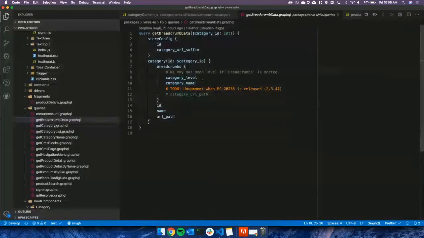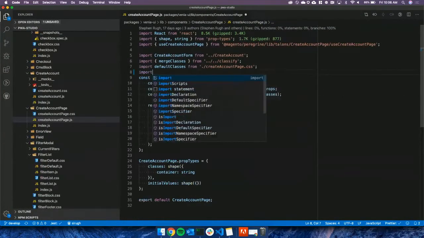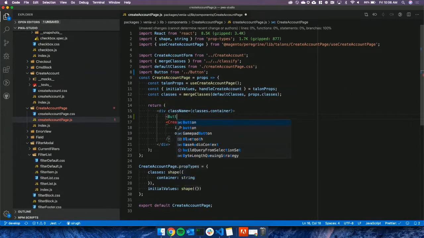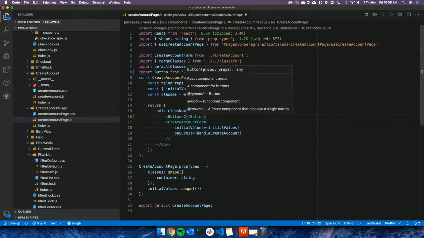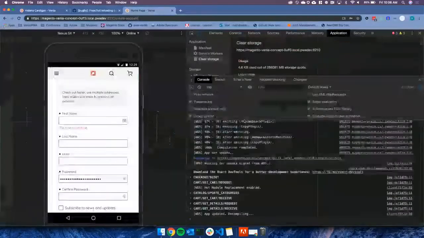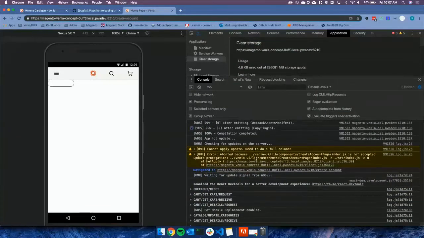So to do that, you would just be on that page, and let's say you made a change, like you wanted to add a button. Hope this works. So I'm about to add a button to that create account page, and you can see it's rebuilding, and then there's two things that actually happened. First, the hot module replacement plugin tells us that it got an error, and it said it can't accept the change, and so it just does a full reload. So it actually does that full reload of the page, and that's what we're getting here.